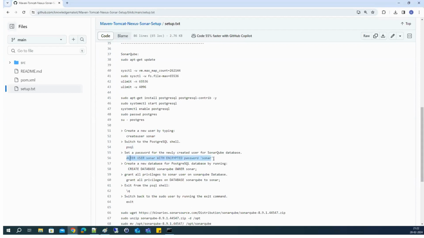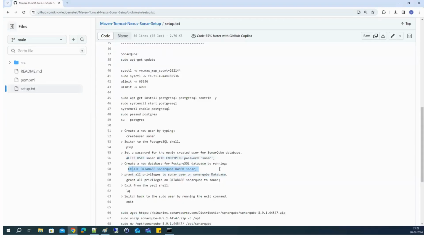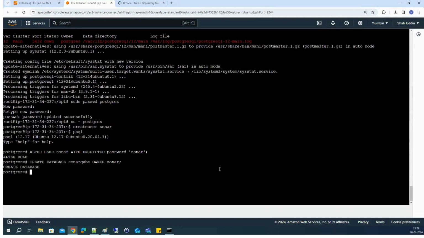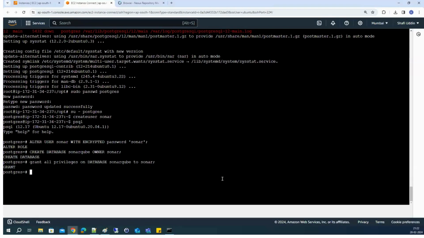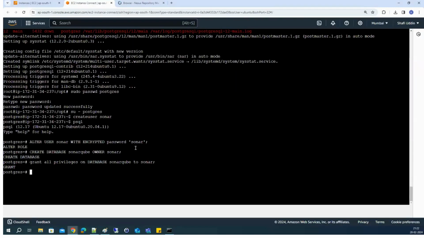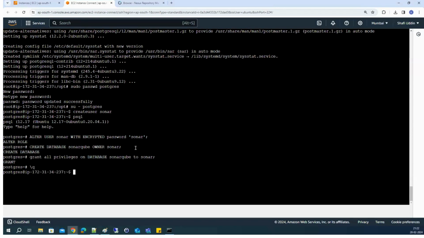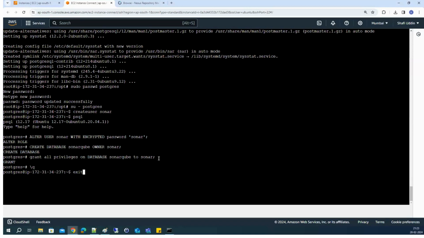Okay. So these are just providing the SonarQube user to manage the SonarQube database. These are just altering permissions. Okay, we provide it, and create a database with the owner of Sonar and grant privilege permission for SonarQube on the SonarQube database. And finally, you can quit. Run the psql Postgres SQL and exit as the Sonar user.